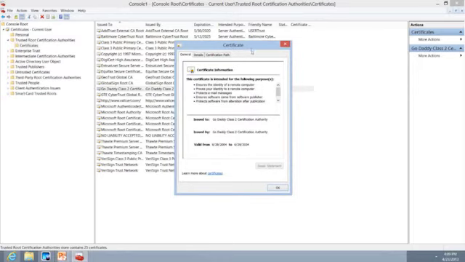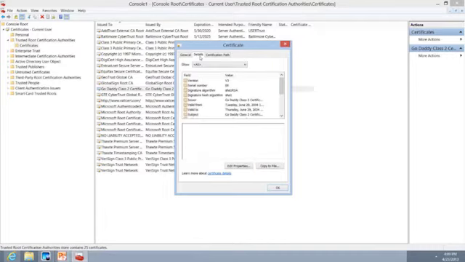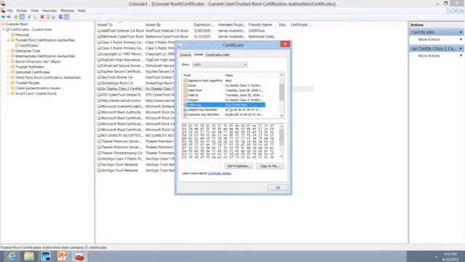You can see that the certificate says it was issued to, issued by, valid from this point to that point. We can see the details. We can also see that the signature itself is using SHA-1 RSA, and that it's a particular version of certificate, and it's valid from and to. It's used as a certification authority certificate. Here's the public key, and so we can see all sorts of information about it.